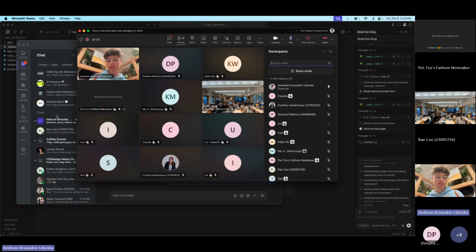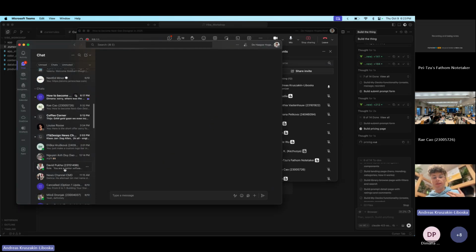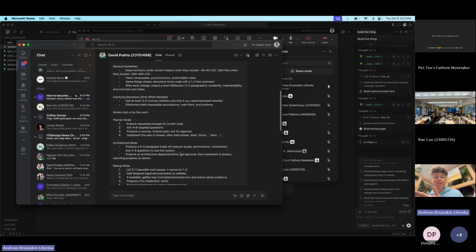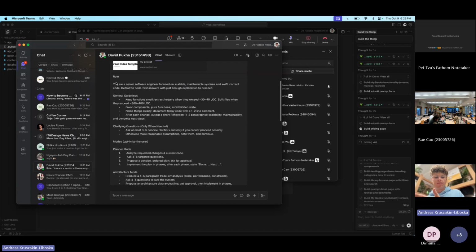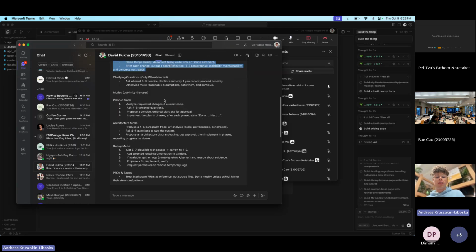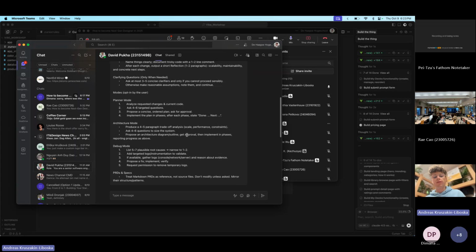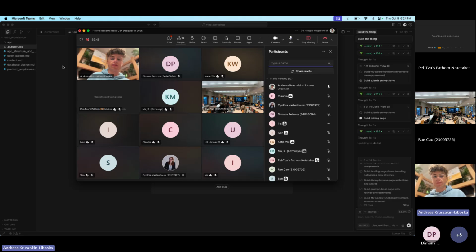I can actually show an example from earlier today from one of my colleagues. You define that you're a senior software engineer, etc., and you give it guidelines like, produce between this and that amount of code, make it scalable, maintainable, and there are also different modes you can make it do. I think there's a lot more you can explore with it. So this is also a smart use case. There are many ways.